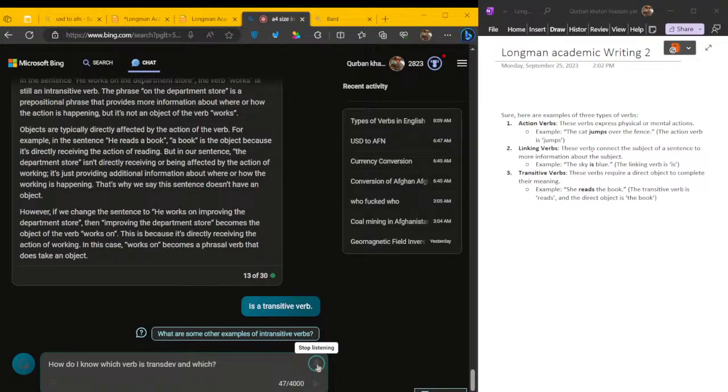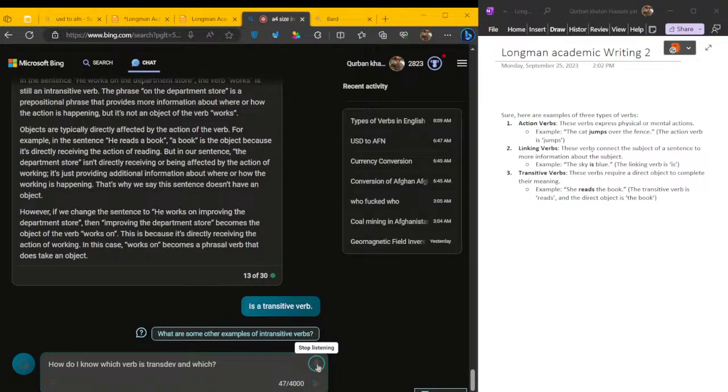Transitive and intransitive verbs are distinguished by whether they require an object to complete their meaning. Transitive verbs require an object to complete their meaning. The action of a transitive verb is done to someone or something. Most verbs are transitive. Intransitive verbs do not require an object to complete their meaning. The action doesn't go beyond the verb. For example, in the sentence, "The baby cries," "cries" is an intransitive verb and there is no object.